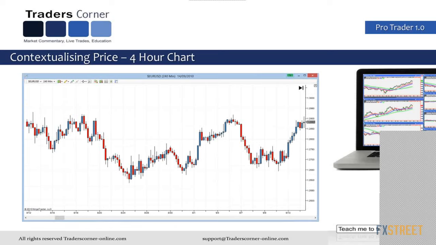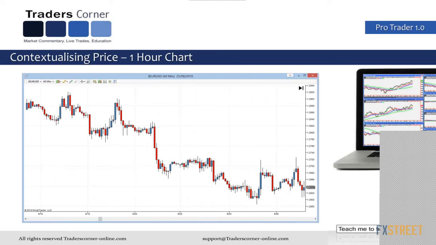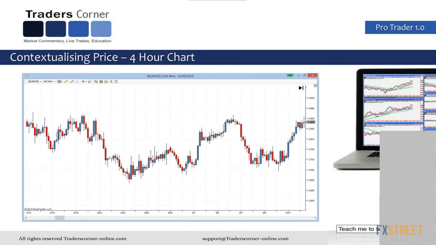However, looking at the 4 hour chart, you'd have to say to yourself, well, if I had to take a trade here, I'm sort of up towards the highs. You'd still take a short from here, but you wouldn't have the best idea. Going back to the 1 hour chart, it's clear you want to be going short here. But at the same time, you could be looking at a breakout, because the market's coming up to these highs and could be breaking out of them. If we looked at this chart here, you'd see that we've got higher highs and higher lows printing for us.